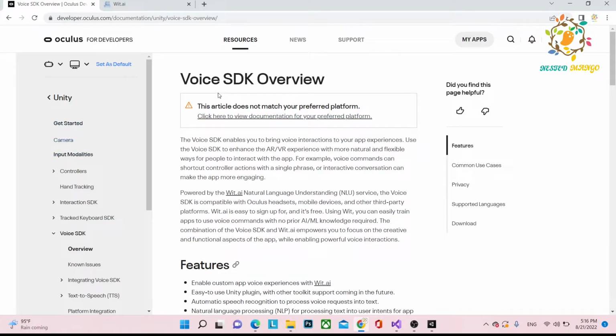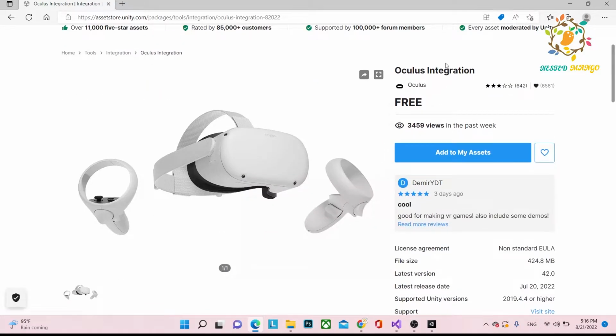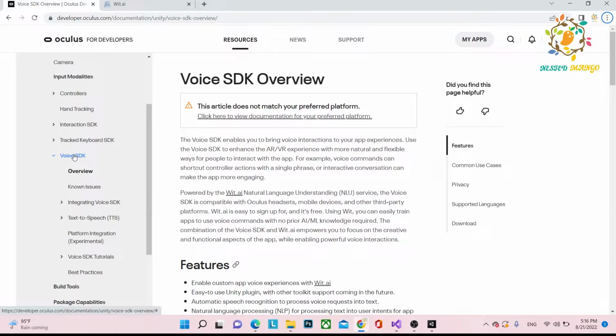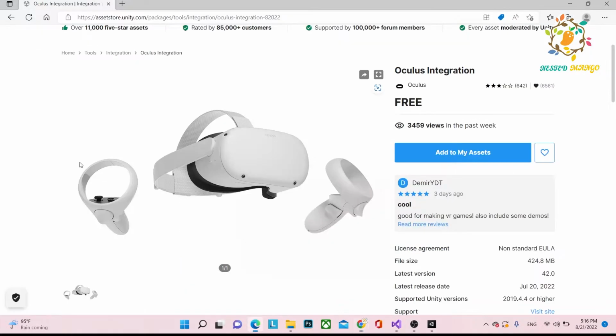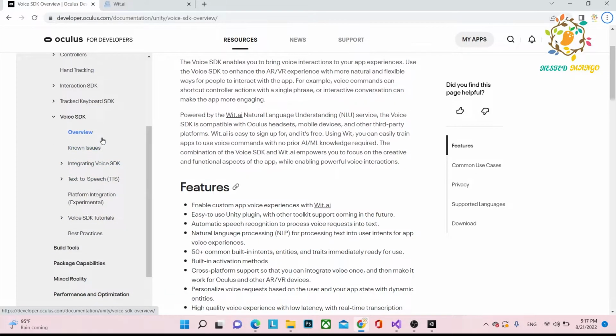Voice SDK. Basically it comes with the Oculus SDK, normally used in all Oculus SDKs. It also works with the XR SDK. The Voice SDK comes with the Oculus SDK. You can integrate it separately, but whenever you download this SDK, it comes by default with it. Follow these tutorials, and I will also share the basic integration. It will help you to just follow the tutorials.